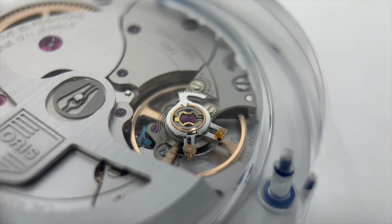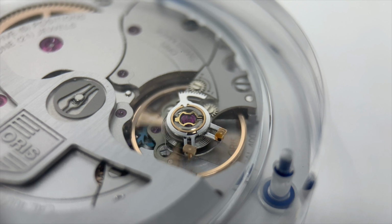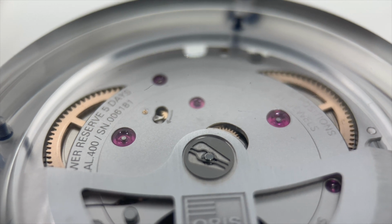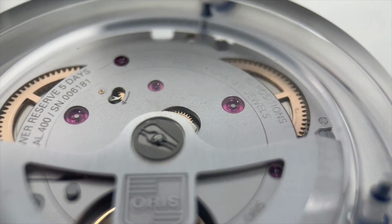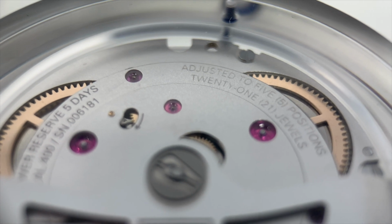You might come across this online. It's come up in different areas. There's a lot of people referring to the watch as the Calibre 400, because if you take a good look at the watch, you'll notice that the two barrels could represent the ears, the jewels could represent the eyes, and then the rotor represents the smile. So there might be an Oris bear hidden there.